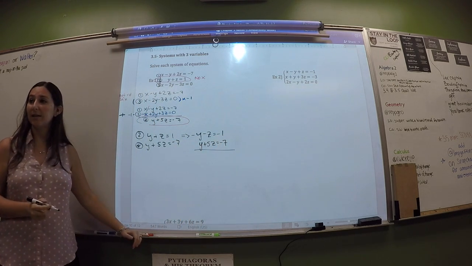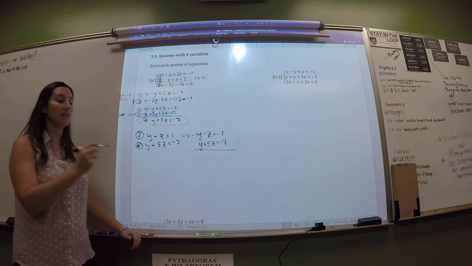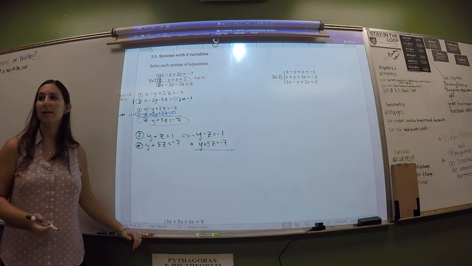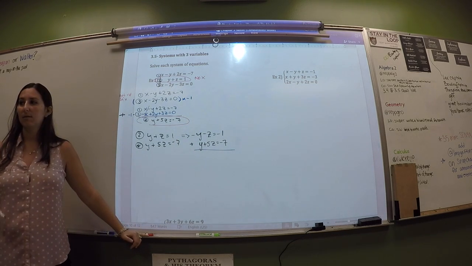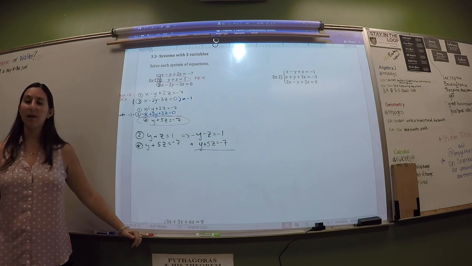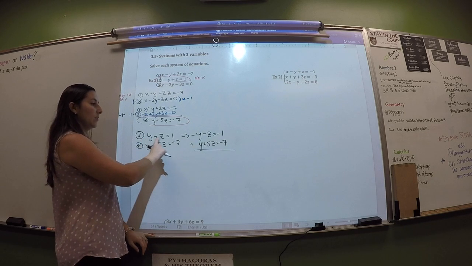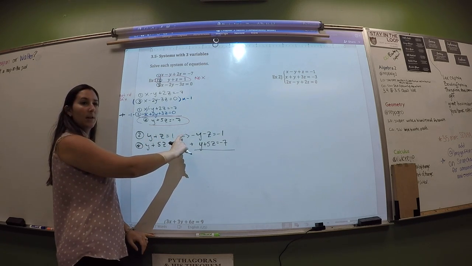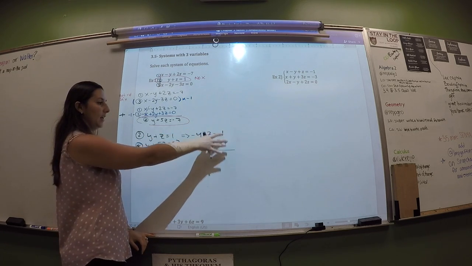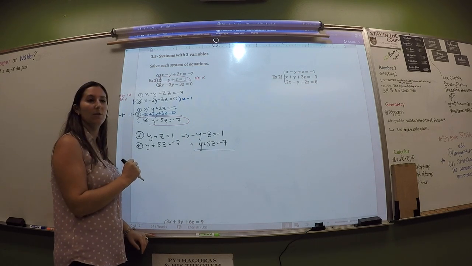If you want to just subtract them, just make sure you put a subtraction sign instead of my plus sign. So if you want to just subtract, that's fine, just make sure you put a minus sign there. All I did was multiply each one of these by a negative 1. I didn't do anything down here. I just wrote them on top of each other because it's easier to do the math that way.